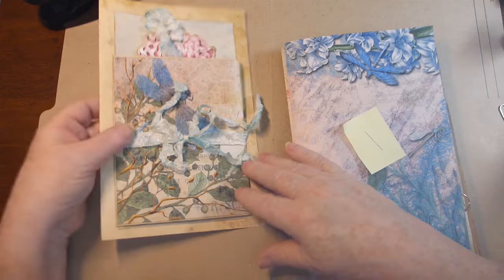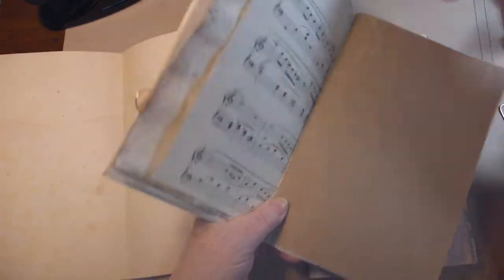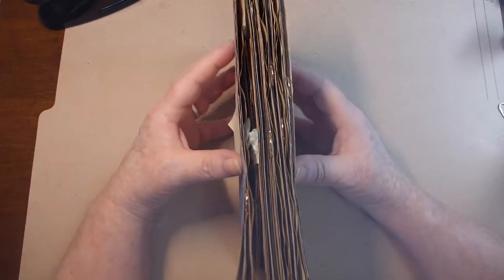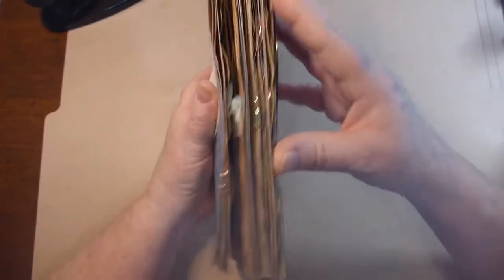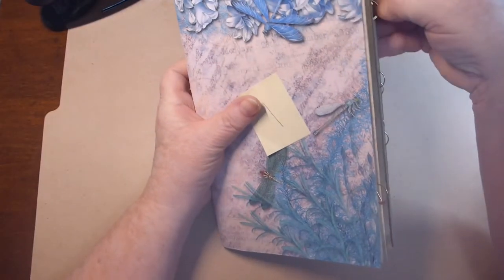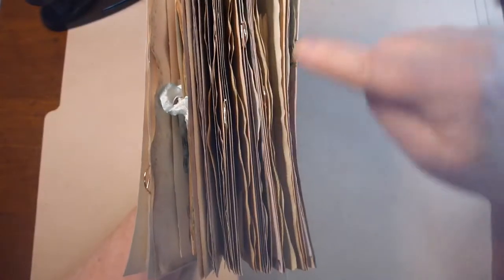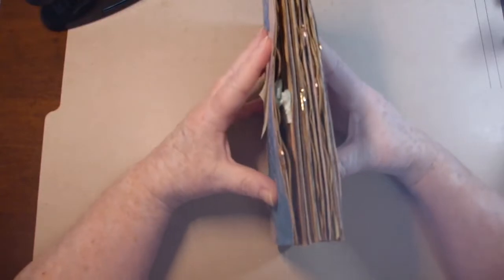That brings me to the paper clips. This one had a paper clip on this side — let's take that off the book and put it on here so that goes right into signature number one. You can see the paper clips I have in here. I want to put lace edges on those pages. I decided to do two pages per signature with lace on them, so I'm going to have six pieces of lace sticking out this side of the book.